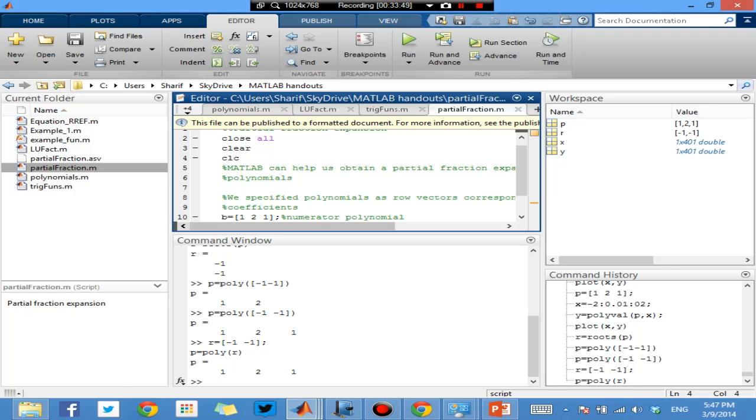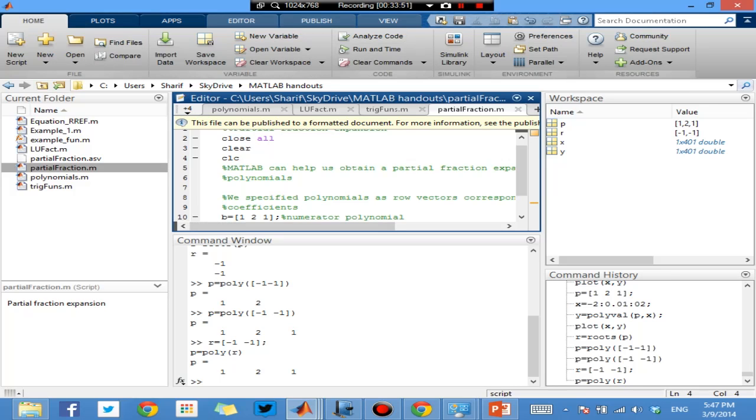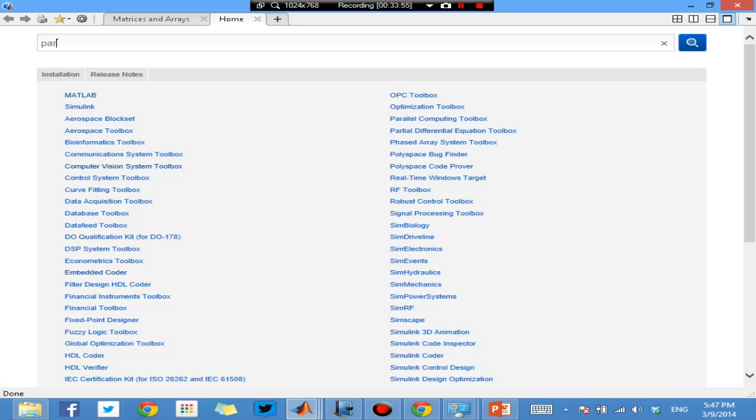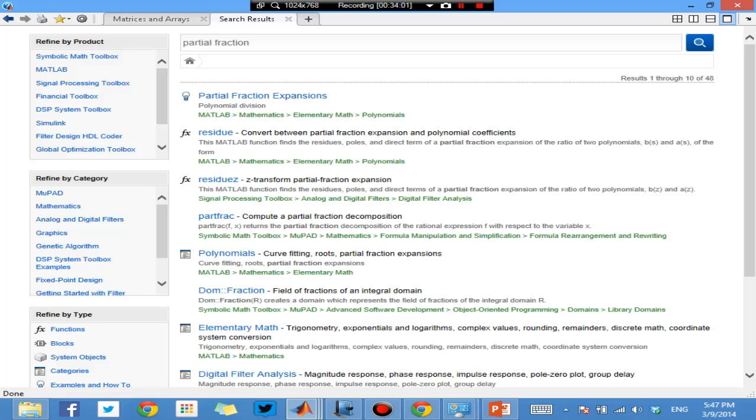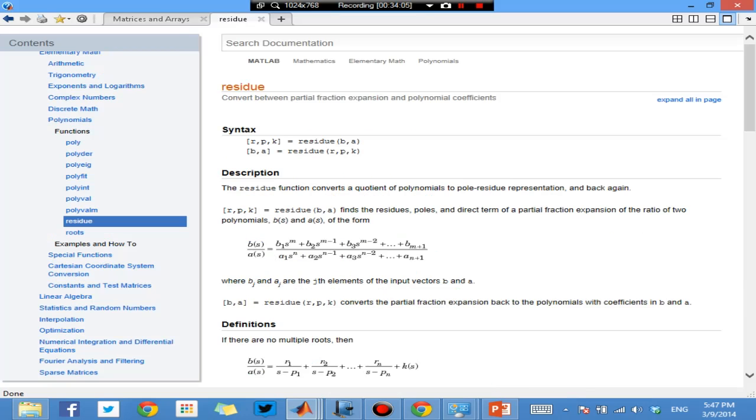For example, here I go to the help menu and I say partial fraction. And the first result is residue, right? Did everybody see that? Okay, so this is the most practical and the most useful way to learn what the functions are in MATLAB.